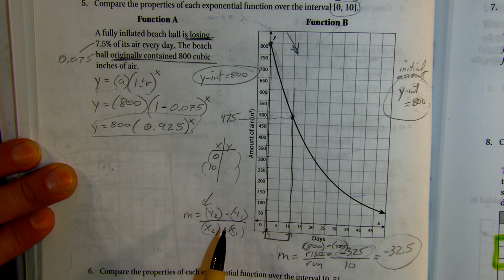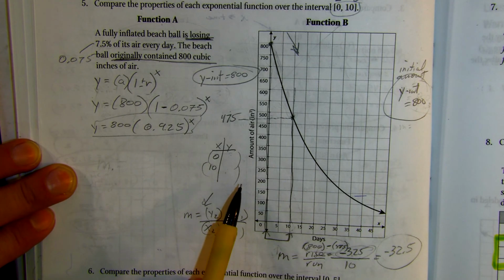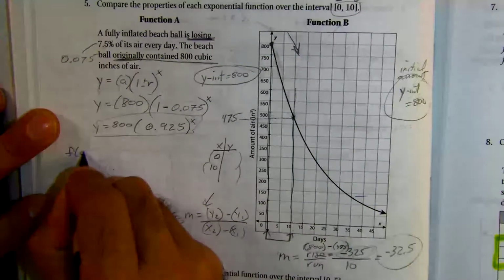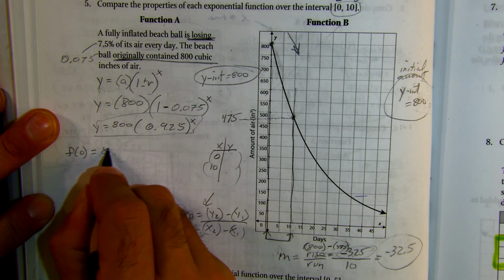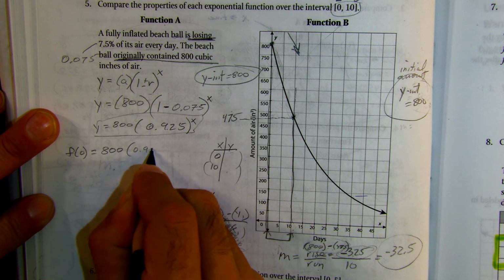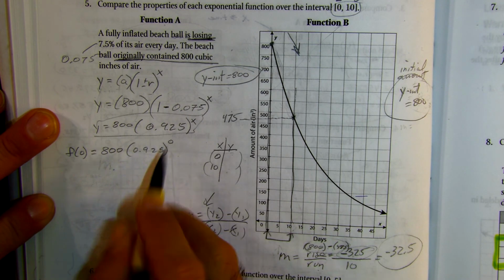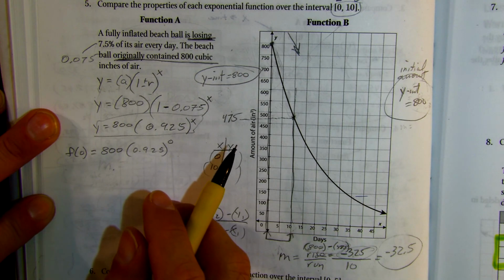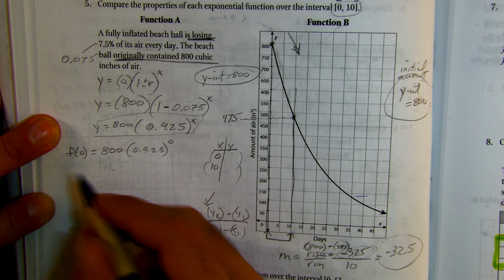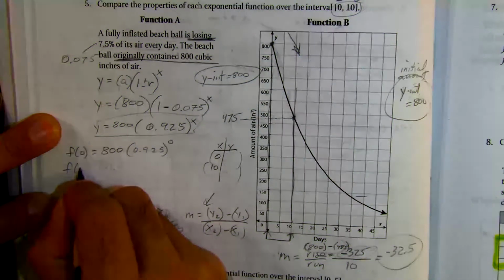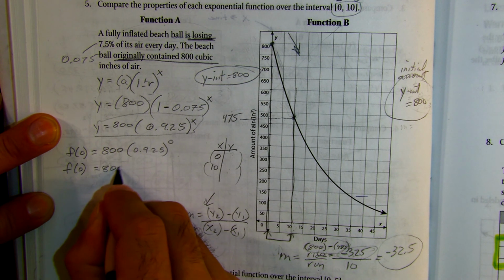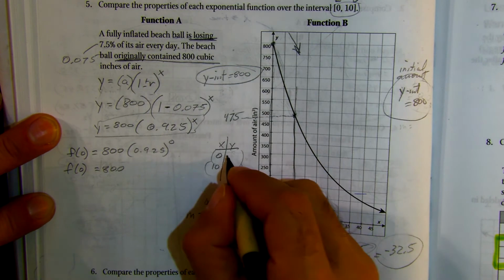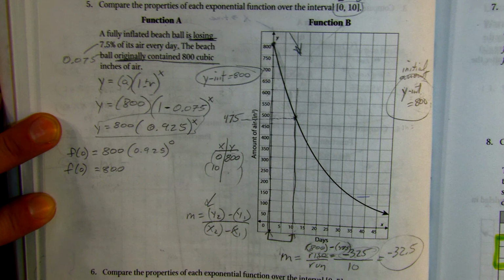So it's each step we've done in prior sections. Okay, so this is just the first step. We're doing f of 0. And actually, we already know this, but I'm going to do it anyway. 0.925 to the 0. What is anything to the 0 power, guys? Anything to the 0 power? 1, 1, 1. Good. Not 111. It's just 1. So when I plug in 0, I get 800. And I kind of already knew that because my y-intercept is 800. So it definitely makes sense that that's going to be 800.